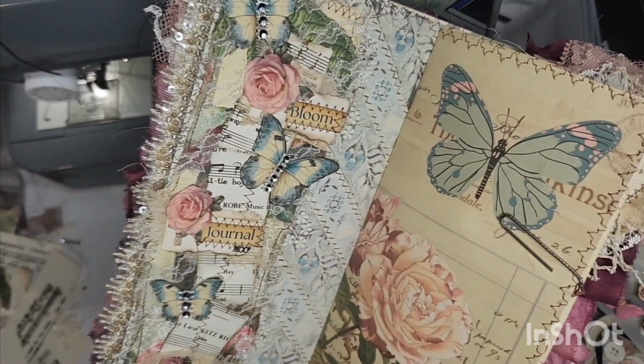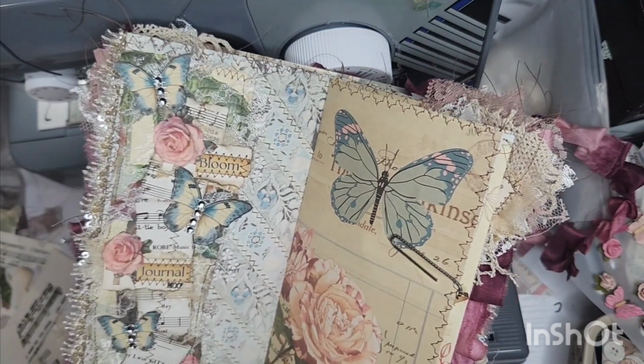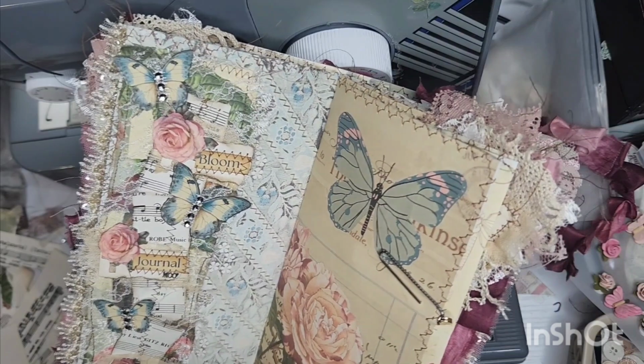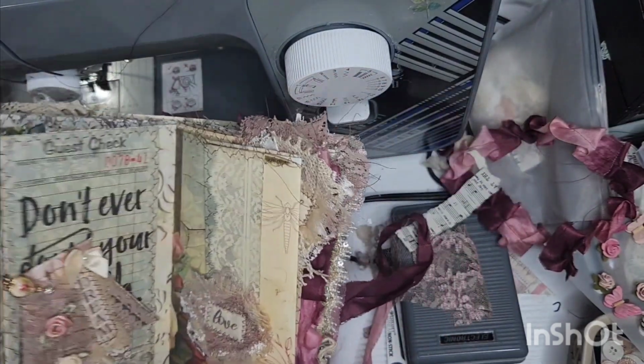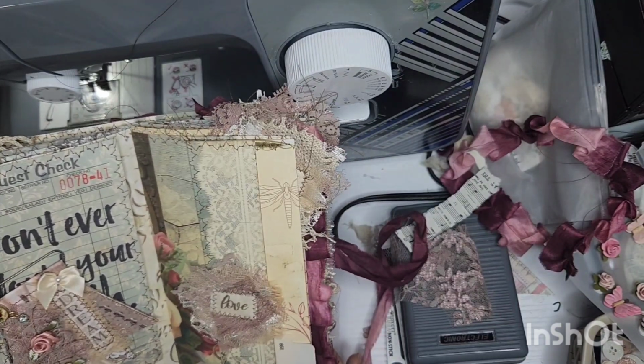Alright, so that is it. And then you have a little tuck back there. And then also, just did wonders to the page. I actually really, really do like this image though. So a lot of times I struggle because I like the pages so much and don't really want to do too much to them. This is one of our little page huggers here.